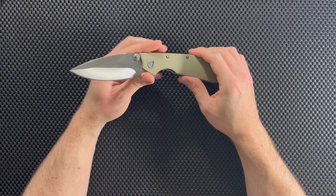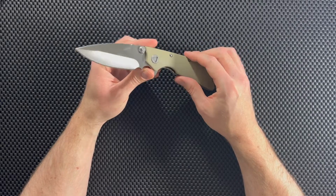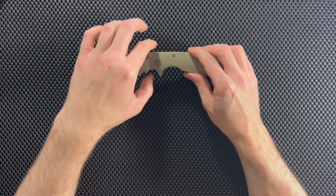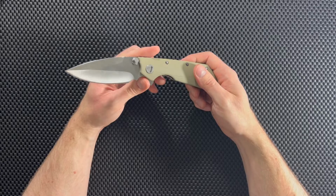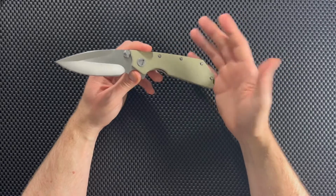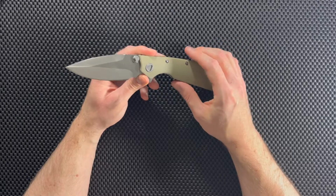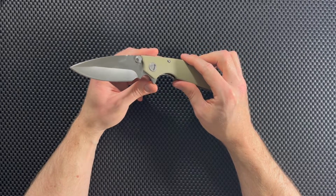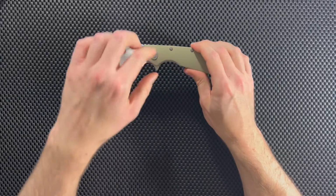Now, like I've told you before, this is a fairly large knife. So let's measure it out and give you an idea of what I'm talking about here. When I was looking at it online, I didn't realize that it would be this big. It doesn't bother me because I like large knives, I like small knives too. But if you are considering this knife, I do want to give you a good idea of the size that you'll be getting. By the way, look how thick the knife is right there. It's pretty thick.